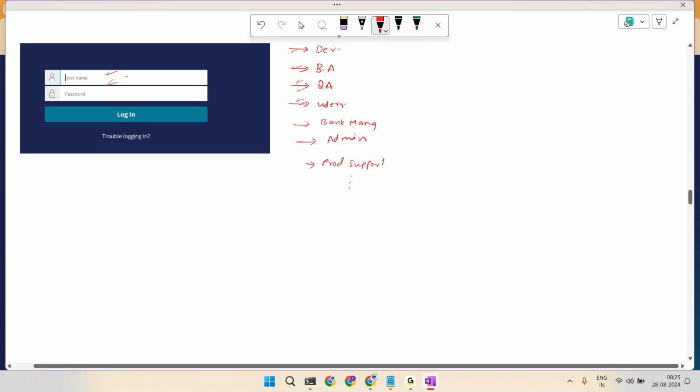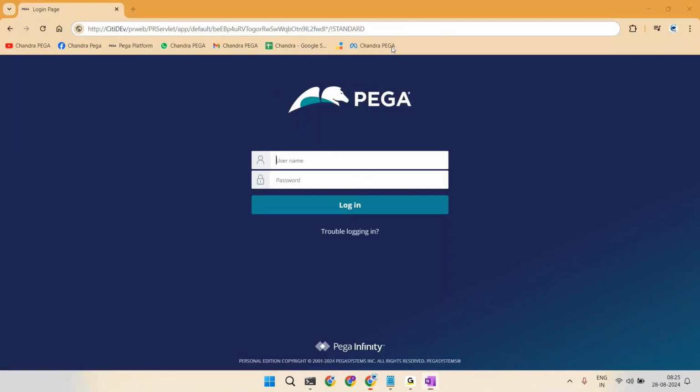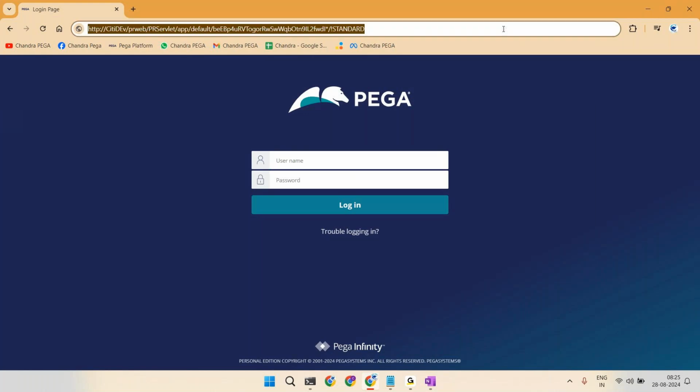So whoever is logging into PEGA, they are to be considered as an operator only. Here, on day one, I'll log in and develop everything. After that, at the end of the day, real clerks and real bank employees have to work on it, right? If I join as a clerk in some bank, even my bank manager will give me this URL and I'll get the same login page. In that scenario, I have to log in.